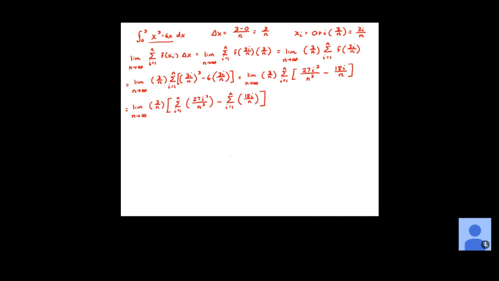Now we want to look at each of these sums and see if there's anything we can actually pull out front of the summation. So remember, we're allowed to pull out constants. We're allowed to pull out n's because those are fixed values. It's a fixed number of rectangles. The only thing we're not allowed to pull out is i's because that i value is varying along the way in that summation. So in that first sum, 27i cubed over n cubed, what am I allowed to bring out then?